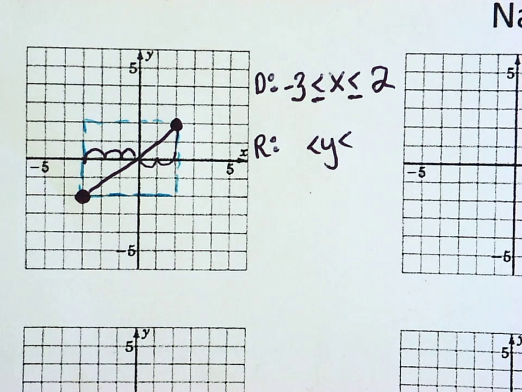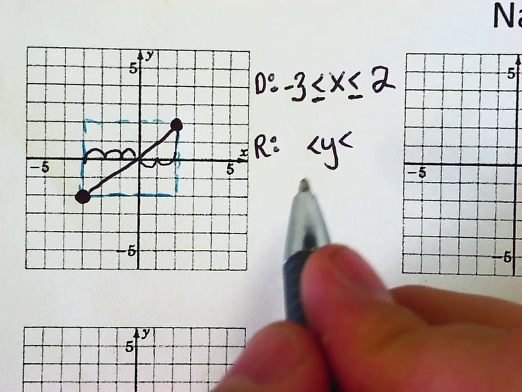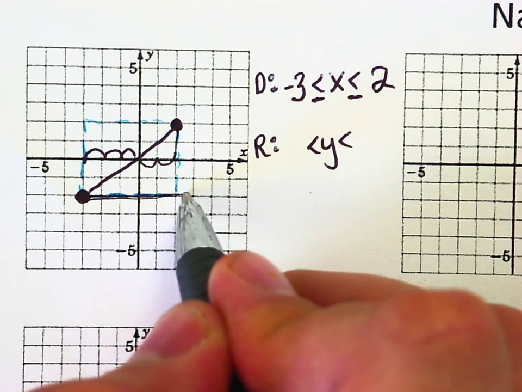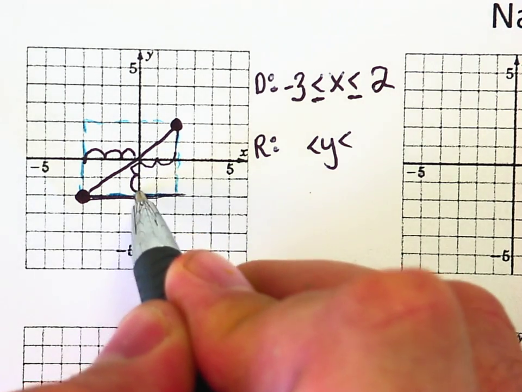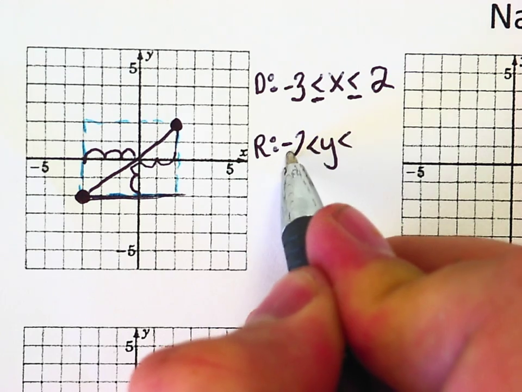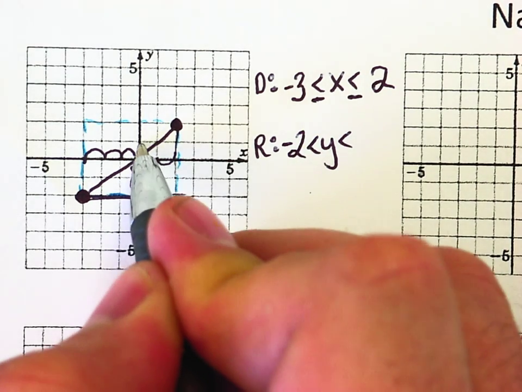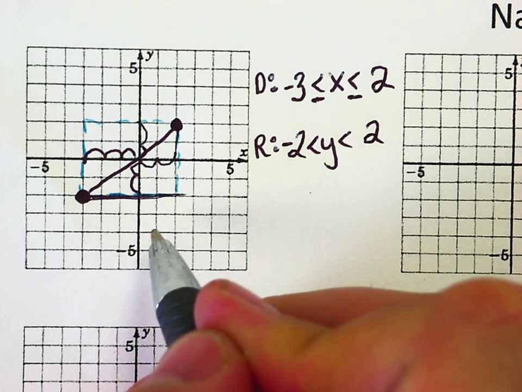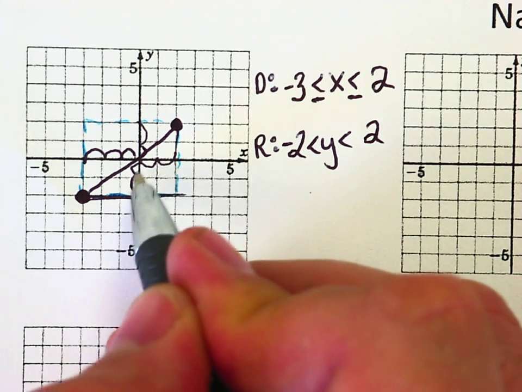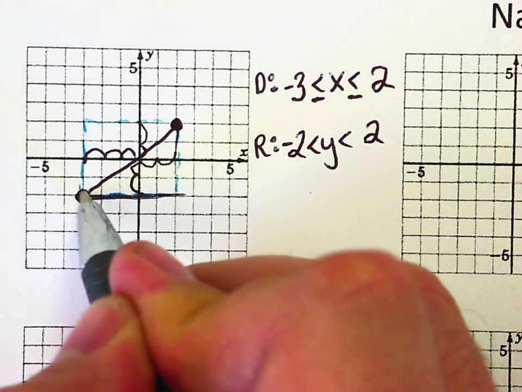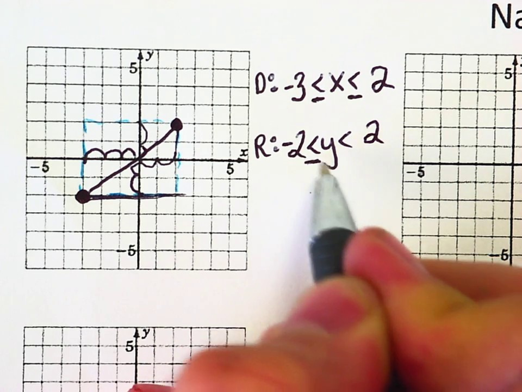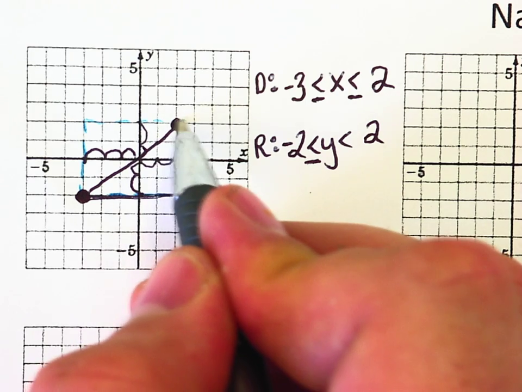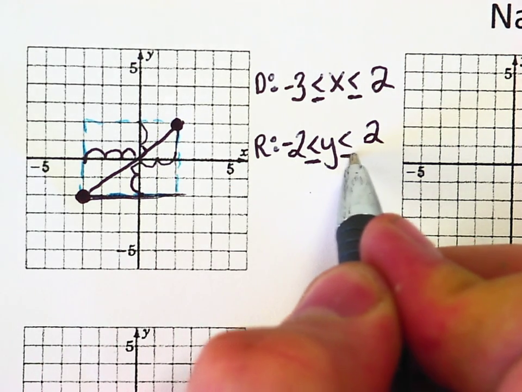All right? Now, can y? Let's see, what is the minimum y value? We go to the bottom of the box for this one. And I say, how many did I go down to get to the bottom of the box? Well, I went down 2. So that's -2. All right, to get to the top of the box, I went up 2. So that's a +2. Okay, now I ask the same question, but for y. Can y be equal to -2? Well, the point that's at -2 is a shaded in circle. So yes. So I say less than or equal to here. All right. Can y be equal to +2? Well, that circle's also shaded in, so I'm going to say yes. All right.